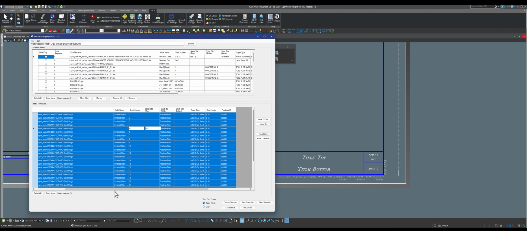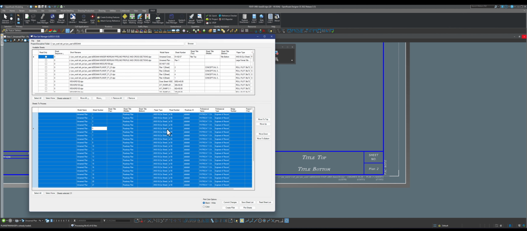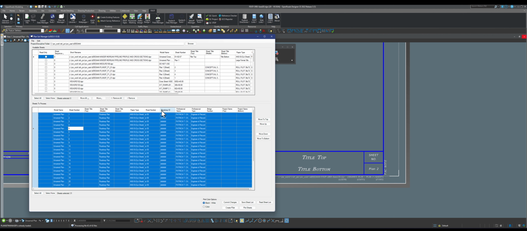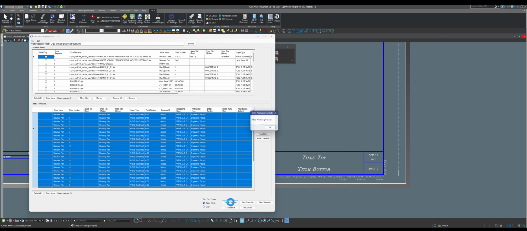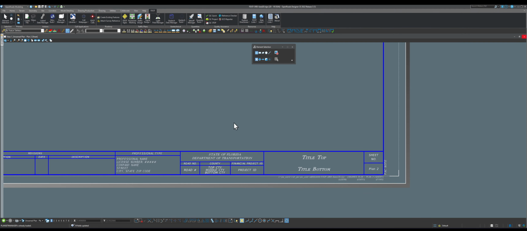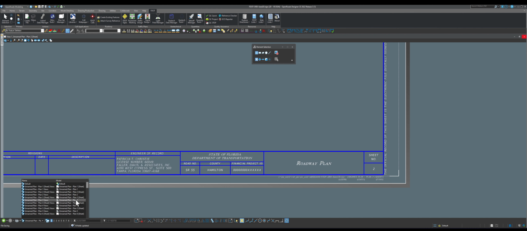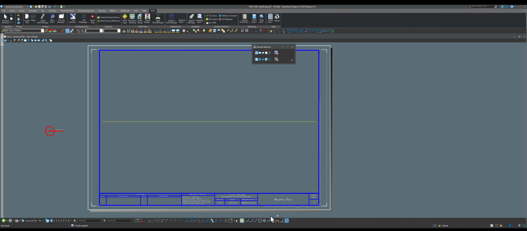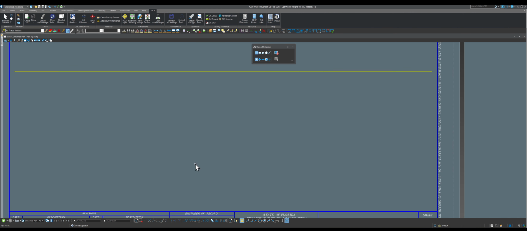Ta-da! You see, it's already filled it. The title for me, and then this one, and then these, and then the professional. So perfect. So then do commit changes. It's done, and just like that, you numbered all your sheets and you filled all of them. See? Magic, right? But as you know, you have to go to every one and open them just so you can update, right? But don't do that. There is a better way.